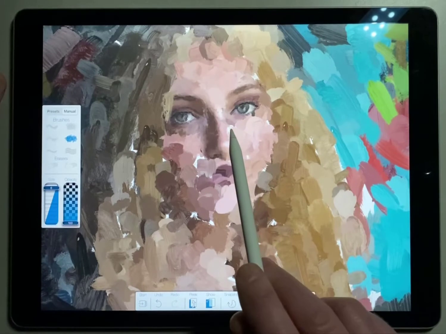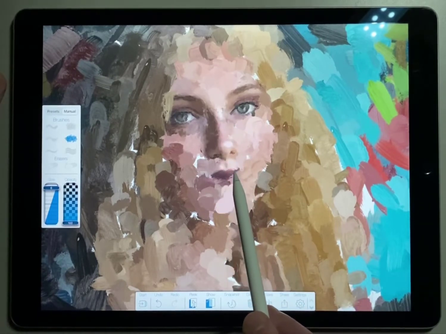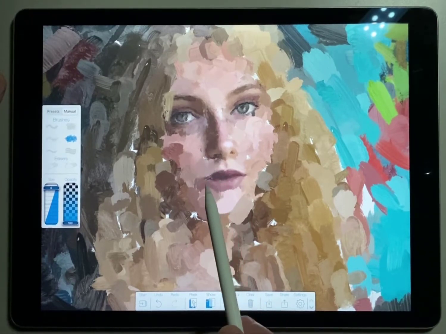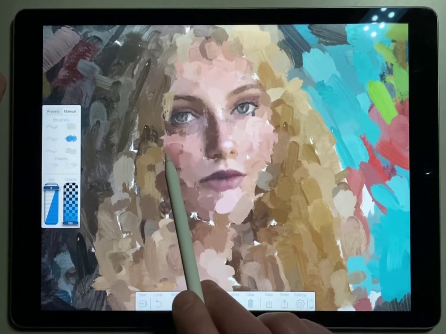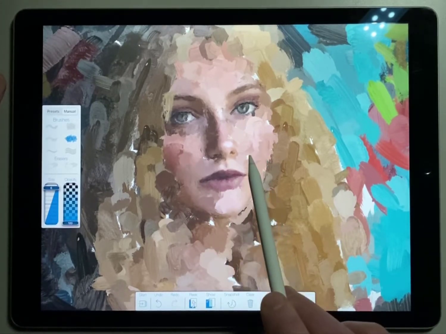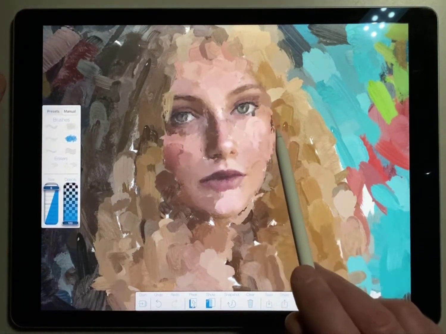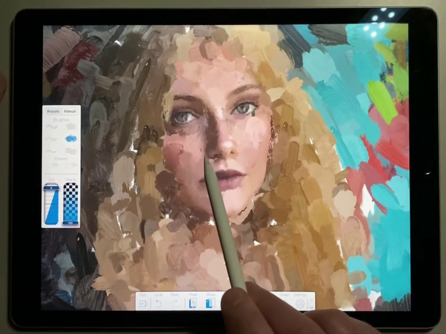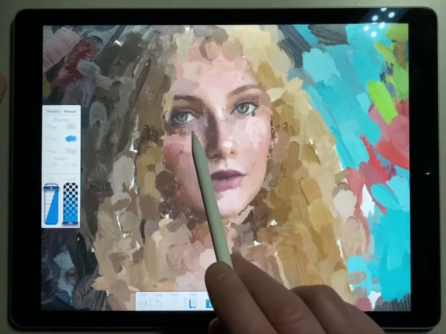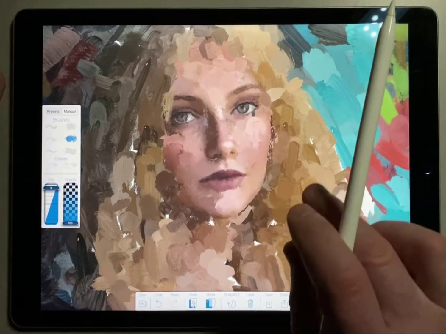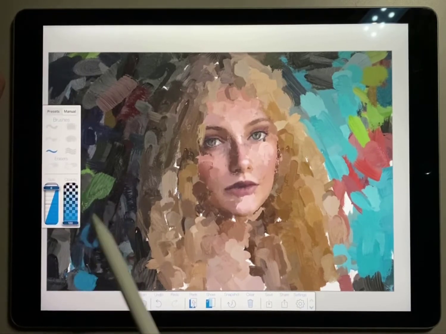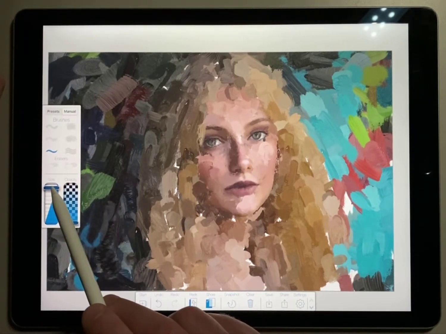Unless you want to really have some impressionistic kind of portrait painting of a person with some other vision, with no details. Right, something like this.